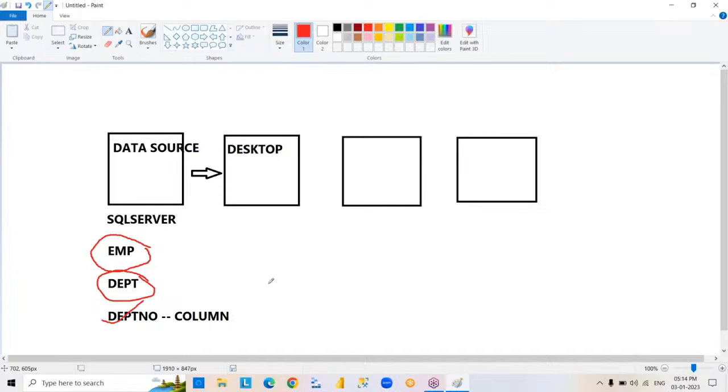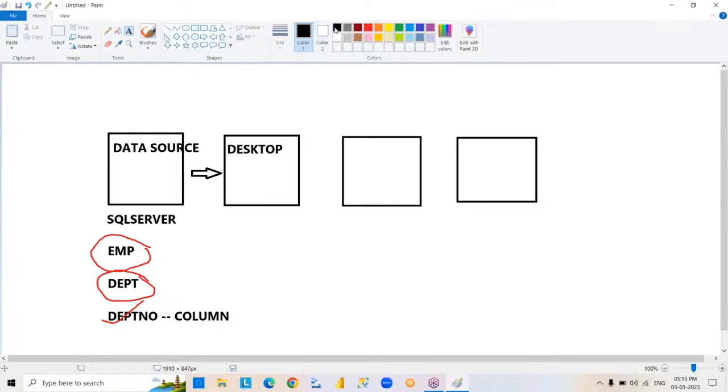So the important point here is, if you are working with these two tables individually, a lot of burden will be there, right? Suppose you have two tables and you are going to work with two different scenarios, the number of operations will be more and even the burden will be more on our server. So that is going to create troubles for us. That's why we copy the different tables from the source to Power BI, and here you have a common column also.